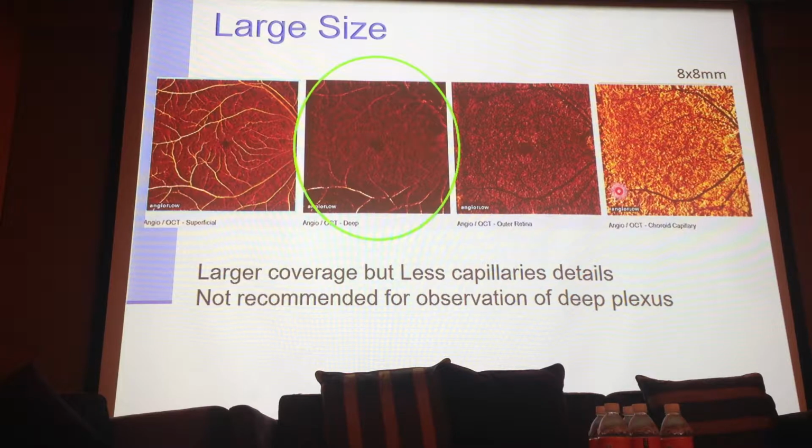Usually we can take the 8 by 8 to look into the superficial layer, it's okay. But be careful with the deep capillary plexus, because these vessels or capillaries are too thin, so when we have a very large size like 8 by 8, sometimes we lose the detail inside the deep capillary plexus.